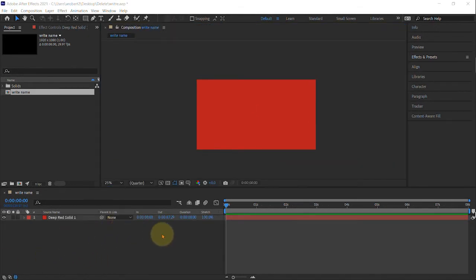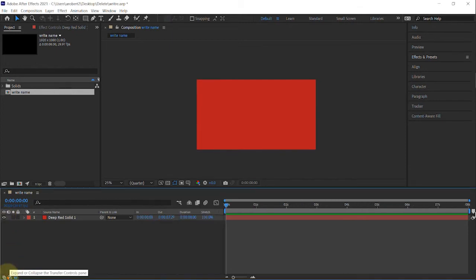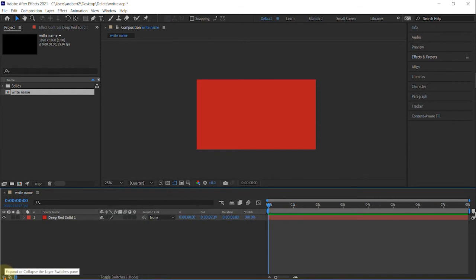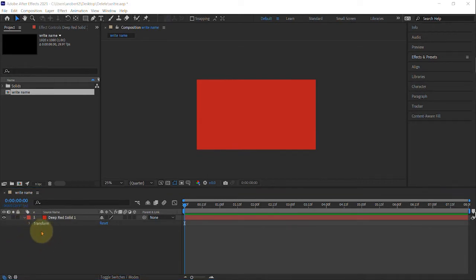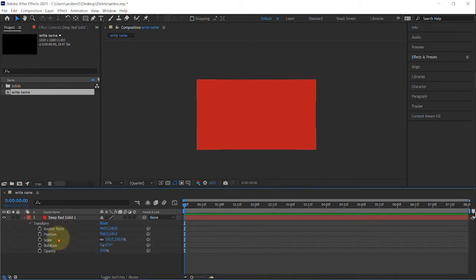This may look a little bit different on your computer than mine. There's a variety of reasons. You can expand and collapse the views. There's different types of tools that you can open and close. So if you want to kind of mess with this for a second, but it should in general look like mine. These are the basic tools that you will need. The first one you need to understand is the eyeball tool. Obviously, if you turn off the eyeball, you cannot see it anymore. The next thing is that there is a caret that you can swirl open to see the main transform tools that are always there. These are the default effects in transform that are on every layer. So we have anchor point, position, scale, rotation.